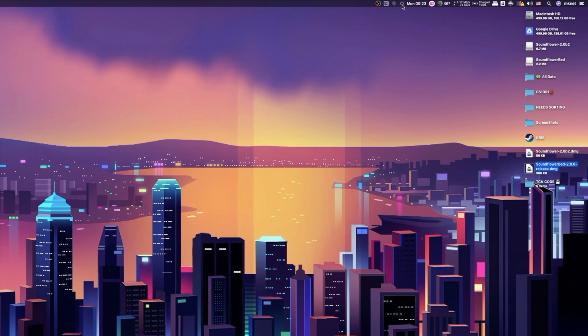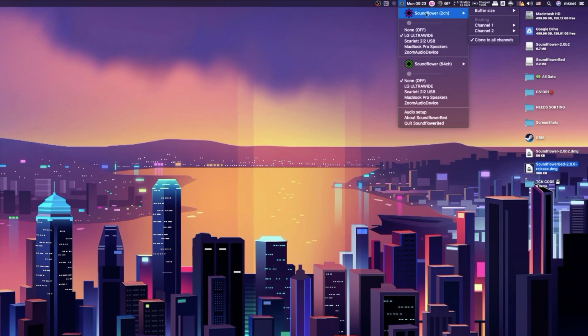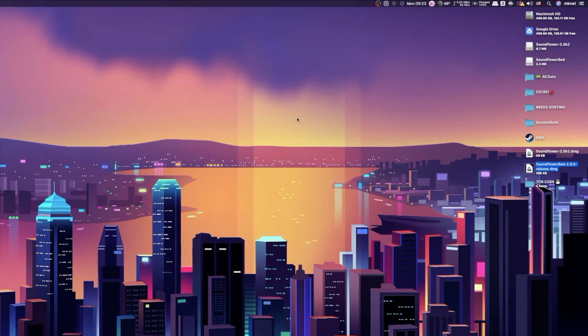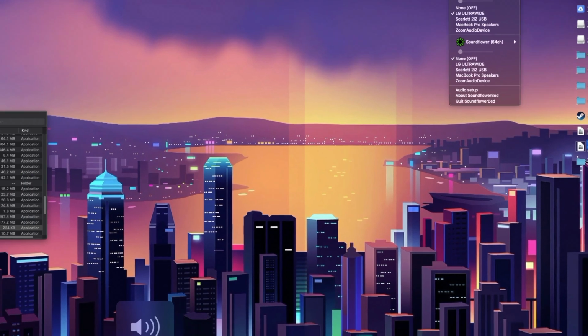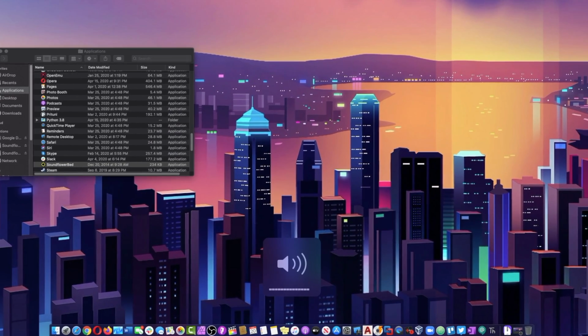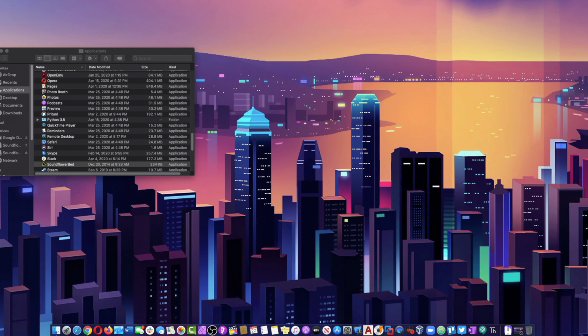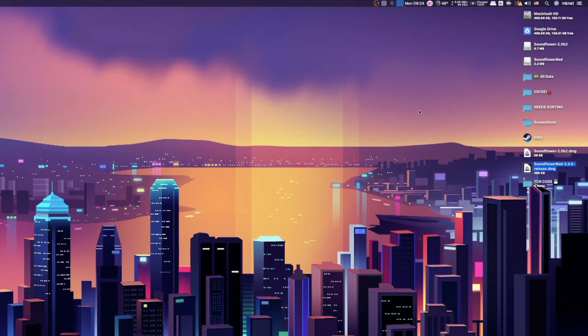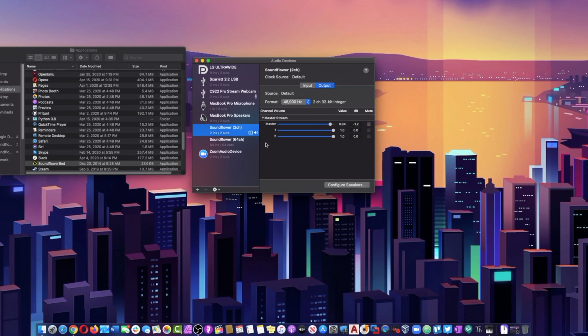And now that we have the Soundflower app launched, you want to make sure to be on the two channel option here. You'll have your LG ultra wide or Sony or Samsung, whatever kind of monitor you have. You'll choose that, and then it'll output audio through there. I'm changing the volume. Works normally, like it would through your built-in speakers. You'll have the options to do audio setup. I haven't played around with this too much, but essentially I've left everything as is here.